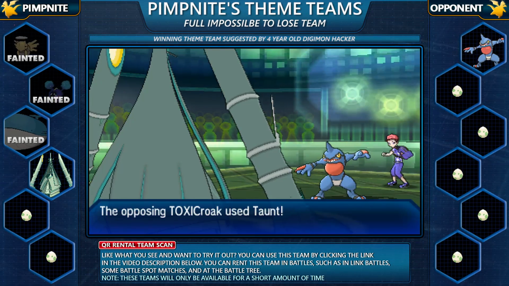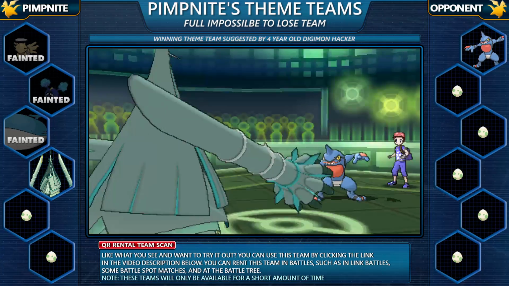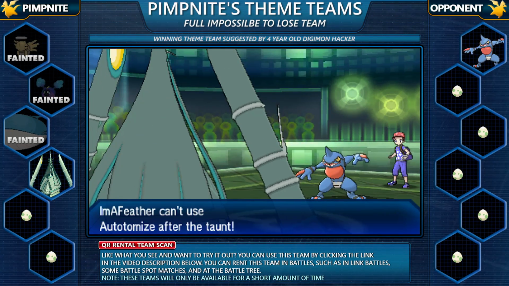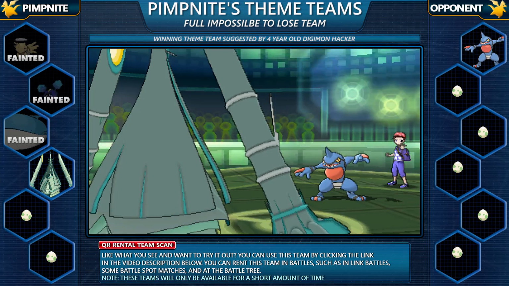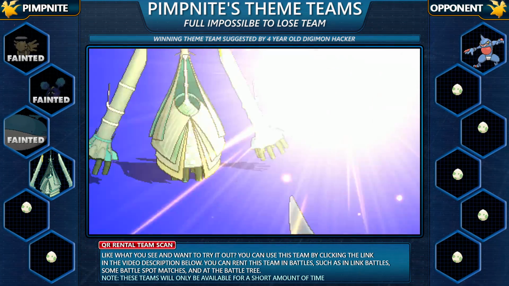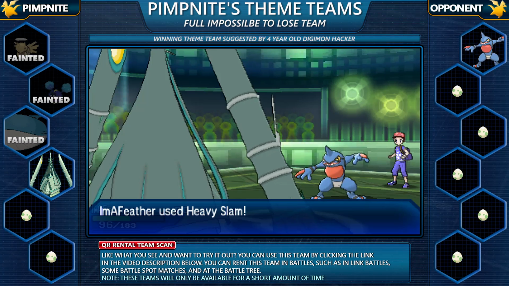Now, first things first, I think I should go for an Autotomize because I want Heavy Slam to hit as hard as possible, right? So it's going to taunt me. Unfortunately, since all my Pokemon get countered by taunt, it's not going to work. So now it's going to hit me with the Focus Blast. It's pretty good it's got that move because Venoshock wouldn't have done much to me. It's about a 3-hit KO.